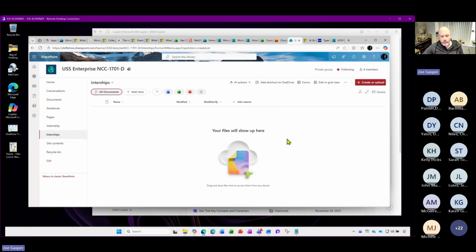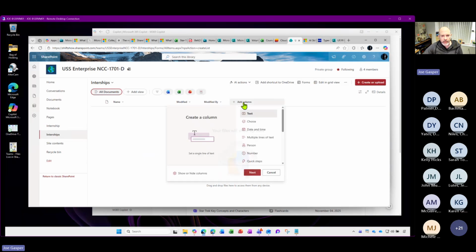Now, I want to collect some resumes from students and grad students who might want to apply for some internships we've got. But if I just get some resumes, what internship are they applying for? I want to know some things. What year do they graduate? What department are they part of? That might help me categorize and decide who needs to review these resumes as they come in. And we know a SharePoint document library does really well with files. So let's add some columns here.